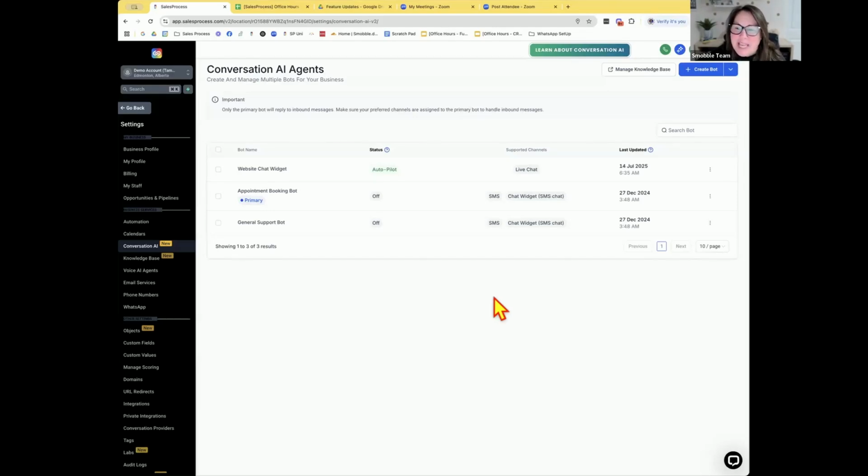When it's live, we can't think of every scenario, but our customers and the people that interact with our AI agents very quickly will teach us. They'll show us the gaps in our AI agent, and you can come back and you can tweak it. So just know that it's not going to be perfect from the get-go. You can do everything you can, but there's always going to be some gaps, and then you can always come back and fix them.